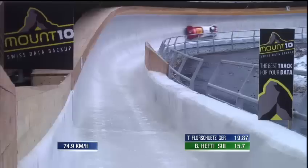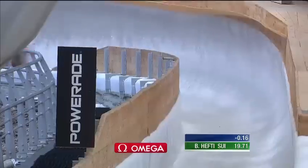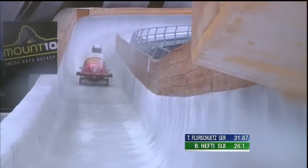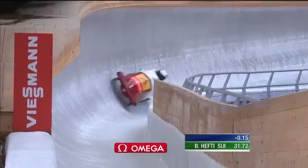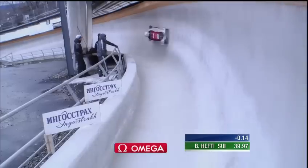You know, the first step is so vital in any run. 74.9, good velocity as well. The only sled quicker was Melbardis. We'll see how he handles coming out of 5 and into 6. Drifts away from the wall, gets a decent exit to 6 as well. Height in 7. Yeah, good height. Nice and early. Gets the exit. And that shows you still, his clock is still in the green with 0.15 of a second lead. 1:27.9, quicker than anybody apart from Zubkov.